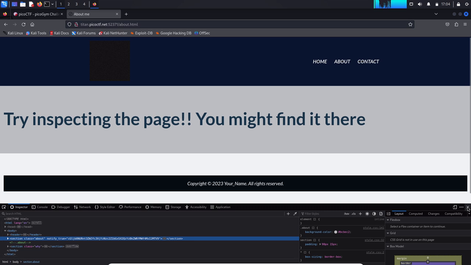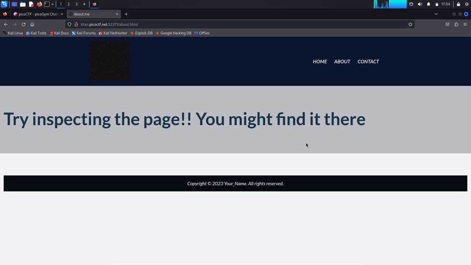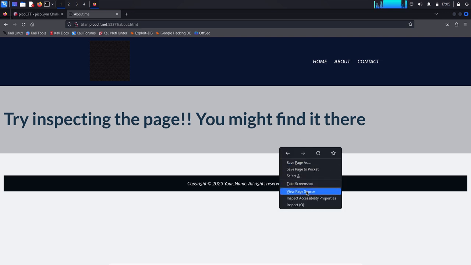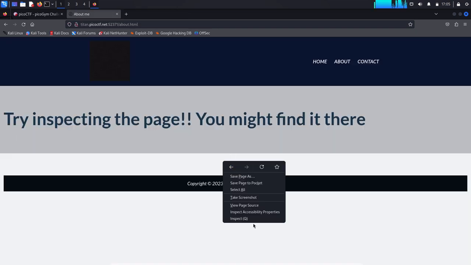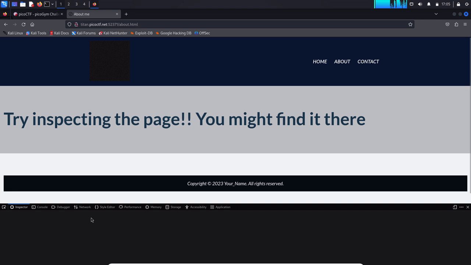If I close this for a second, every page is made up of HTML. That's how you structure a web page on the internet. If I want to show you, I just right click and press view page source. This is basically the HTML used to design the page, right? So that's basically what we see when we say inspect and we look at the inspector.